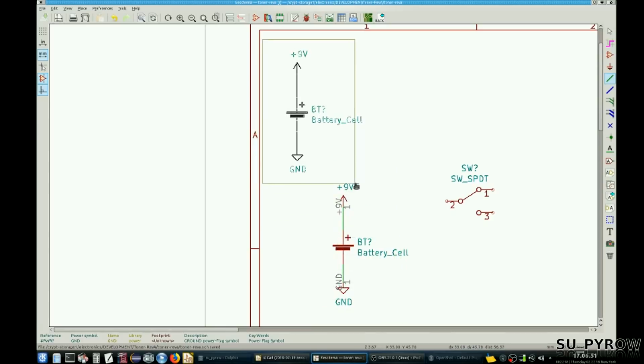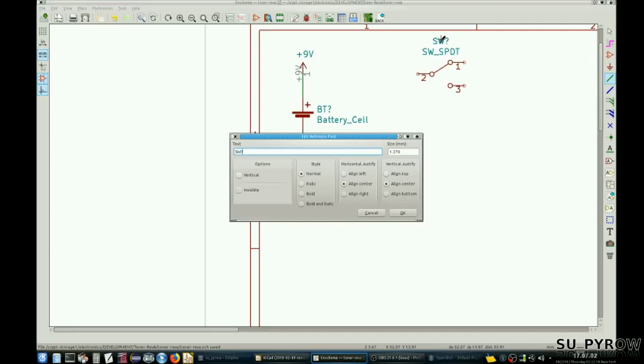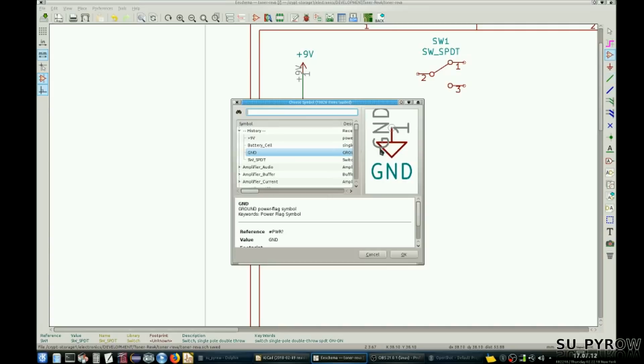Relocate this now. We have our switch. Let's see, this is going to be switch 1. Battery input, we got that. I know you have another switch, so let's get that on there. I'm going to use a pin header for that.